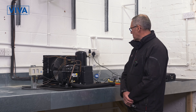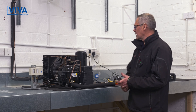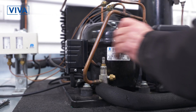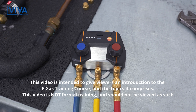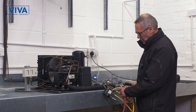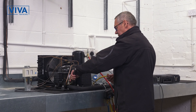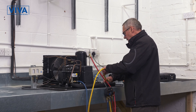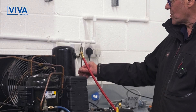Basic refrigeration system here at a training centre and we're going to fit some gauges to it so that we can analyse it. First thing we do is remove the valve cap. In my right hand here is the high pressure side, left hand is the low pressure side. Gauge manifold set made by Testo, it's a 550i this one. Basic manifold set but there's no readings on it so I have to use an app on my phone. Red hose on the right hand side against the red knob goes on the high pressure side, low pressure side goes on the blue hose. How do I know which goes on which side? The high pressure side pipe work is smaller.